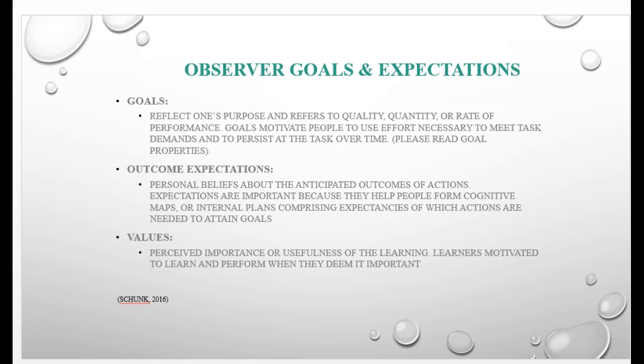And I think in your book it gives a picture of a rat who's learned something another way, but then figures out how to get to their expected outcome a different way. And then lastly, values. Is it important for the learner? Does it feel useful to them, what it is you are modeling for them to learn? So those things become important in terms of motivation, in terms of putting out the energy that they need to put out to learn and perform the behaviors that they're being taught.